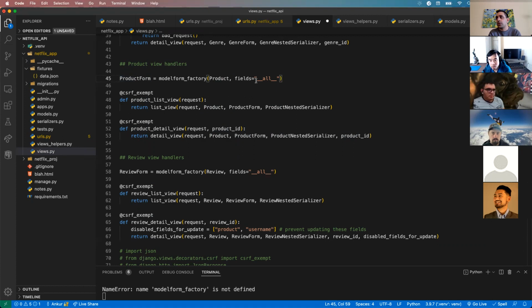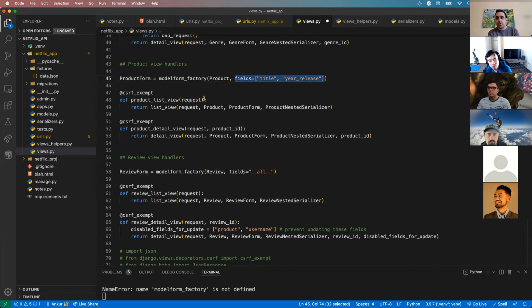So here I'm using a kind of Django shortcut for all fields. This is Django sanctioned. But here I could specify, all right, form, I want you to manage the title of the product. And then this needs to be an array. And what else do you want to manage? Let's just say your release. If that's all we want this form to manage, then we are allowed to tell it only what it can manage. So we're saying, this is the model. These are the fields that you need to manage. Model form will do the rest.